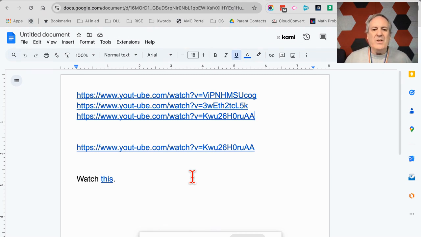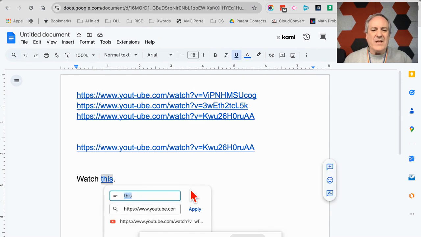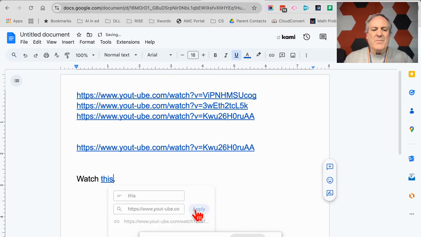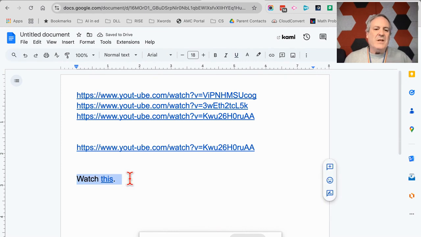One important note here is if you have this type of link where you maybe had the word this and you then inserted the link into it, this technique I showed you up here won't work. You would have to actually go in here and edit and then specifically put the hyphen in within the URL. So if you have a document with lots of these type of links, please come see me and I'll help you with a different way to get around those.